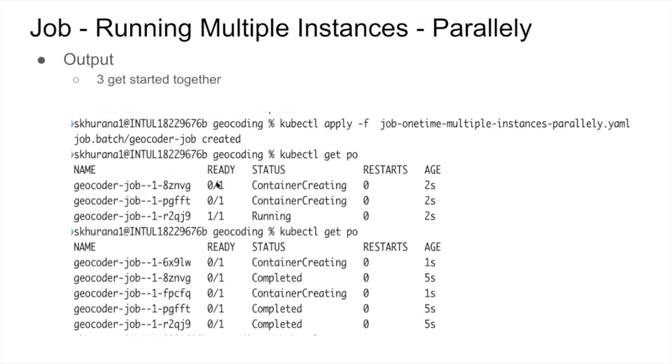You could see that at one time 3 are running, and after some time 2 are over, and then another 2 got started, so total 5 are run. You will not see more than 3 started at the same time. The container creating or running statuses together won't cross more than 3. So this is how it is.